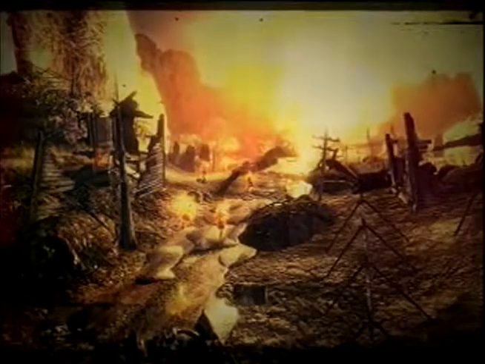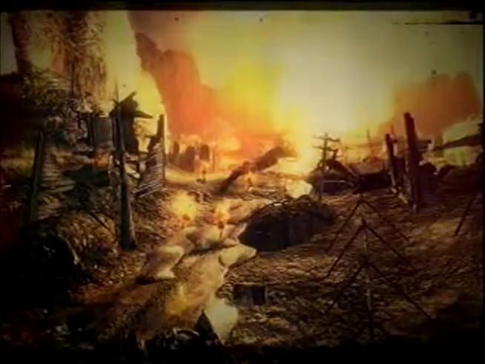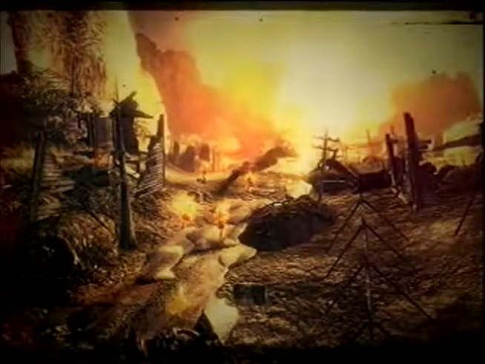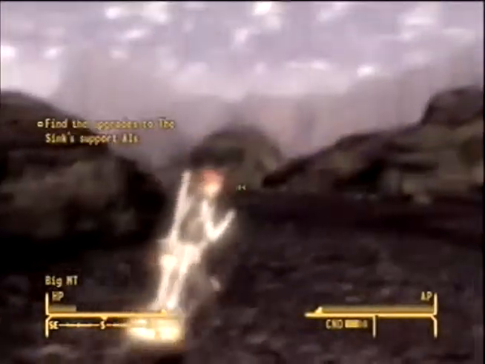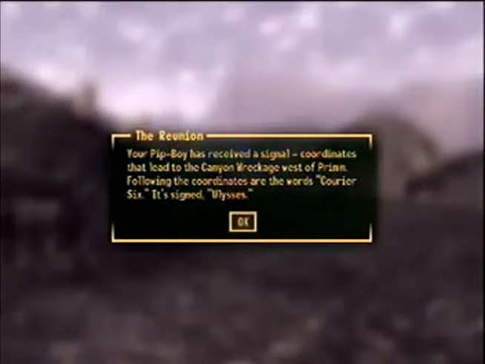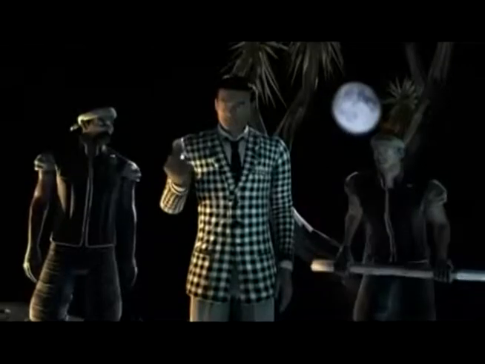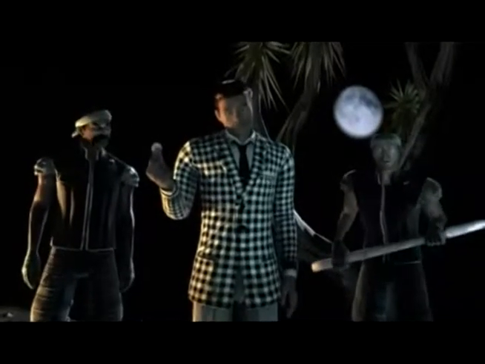Alright, the final DLC for Fallout New Vegas. If I were to rank these DLCs in order from best to worst, I'd say Honest Hearts, Old World Blues, Lonesome Road, and Dead Money. Lonesome Road, putting it under Old World Blues and Honest Hearts, it doesn't mean necessarily it's bad, because it really isn't. The thing is, all of these DLCs, by themselves, are actually pretty damn good.